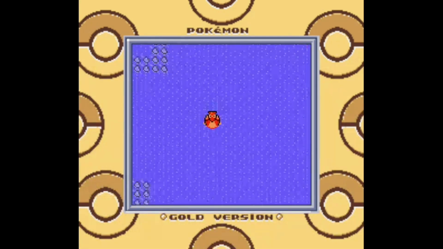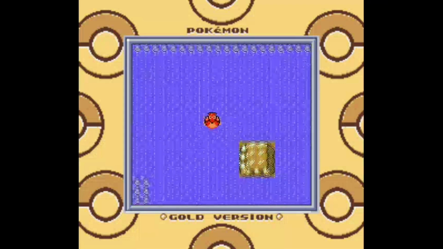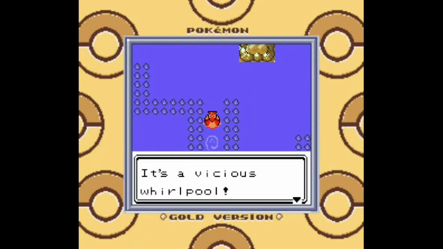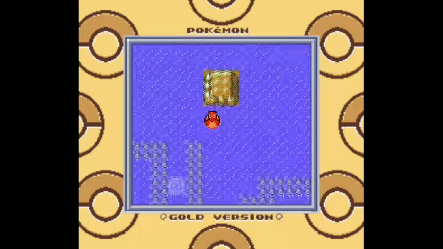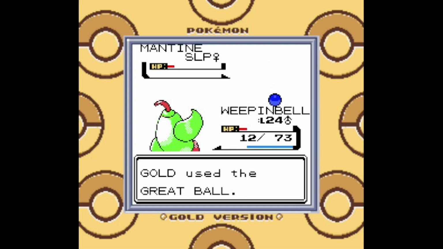So interestingly, there is a landmass on this route here. There's a series of islands known as the Whirl Islands, and that's because the path inside is blocked by a whirlpool. We're gonna have to come back with yet another HM in order to get into this dungeon, but it is really interesting that they put an entire optional dungeon, and that one actually hides one of the legendaries, so that's gonna be very interesting.